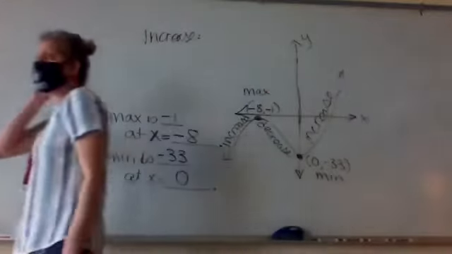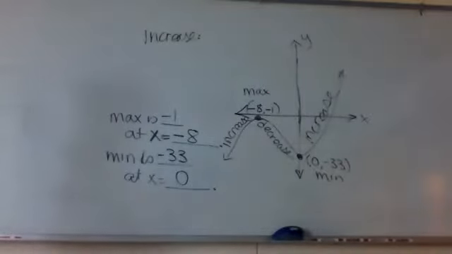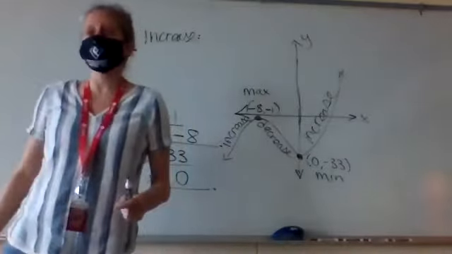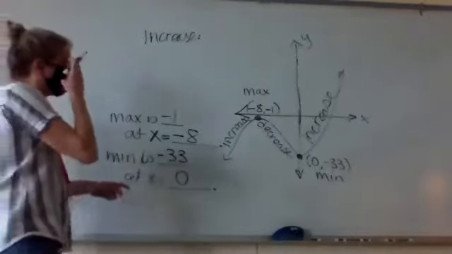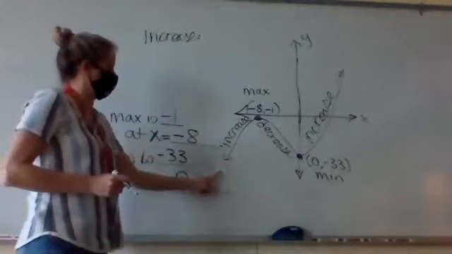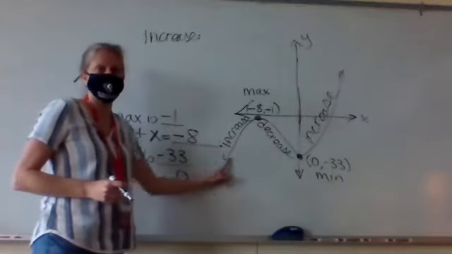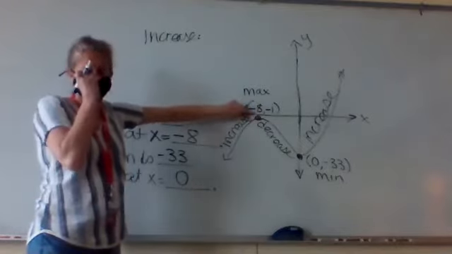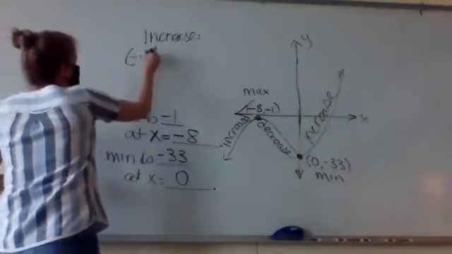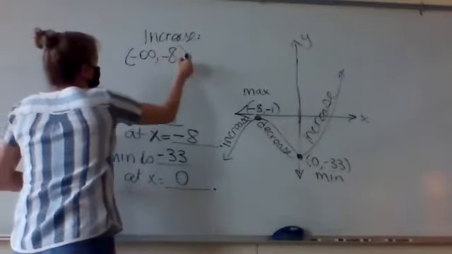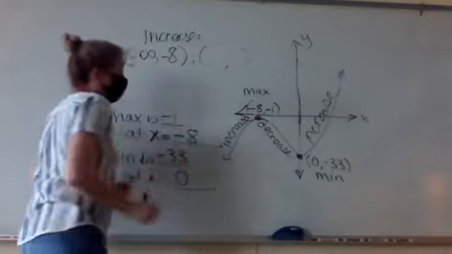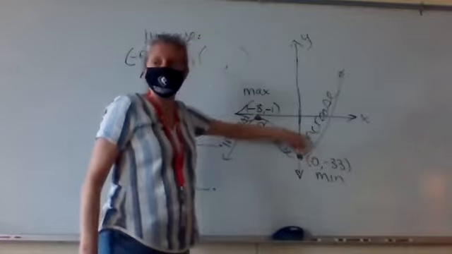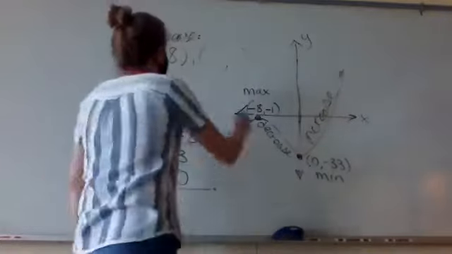So again, everything's labeled, and remember, talking max and min, we are talking always parentheses and x coordinates. So let's see, where it increases twice, right? What is an arrow going to the left? Where does it mean it's starting to increase? -infinity until it gets to -8. So that's the first increase. And what's the other increase? Where does it start increasing? 0 to infinity. And it goes to infinity. Good.